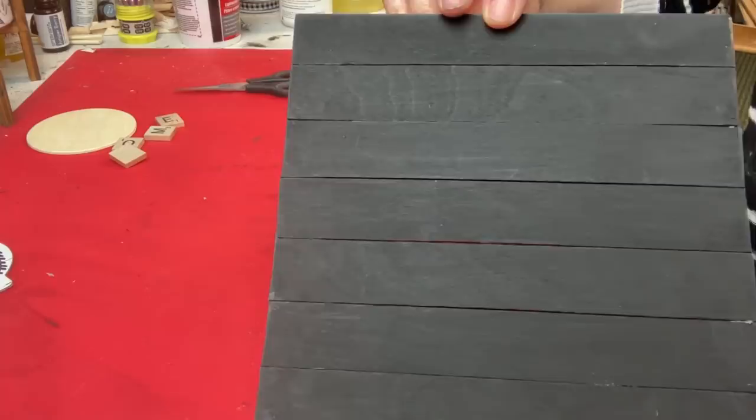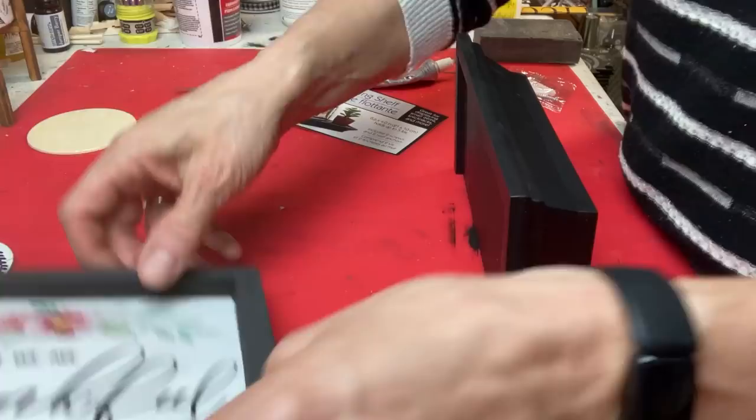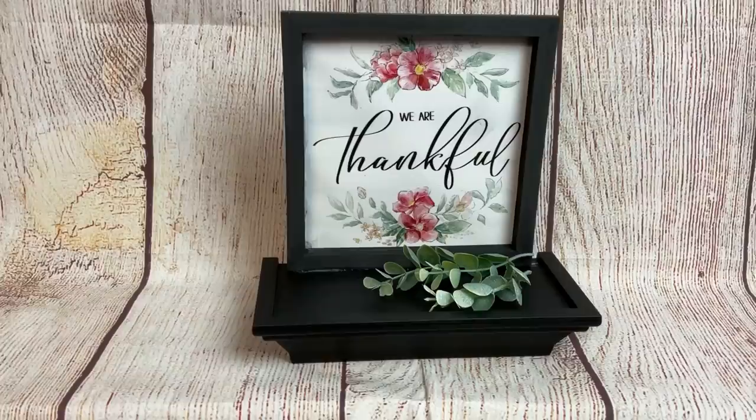You saw there was a little bit of space at the bottom, but that's okay because taking this really awesome floating shelf from Dollar Tree that can hang on the wall, it comes with the hardware. I'm going to attach the canvas now to the back of the shelf and just using some E6000, and I believe I used hot glue also. I'm just going to line that up and let that dry sufficiently.